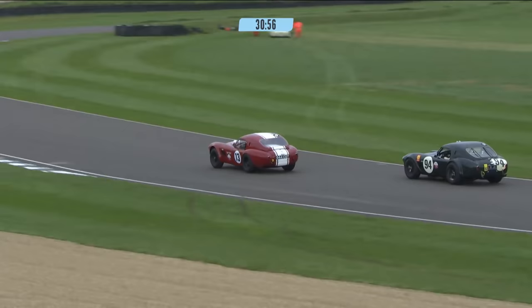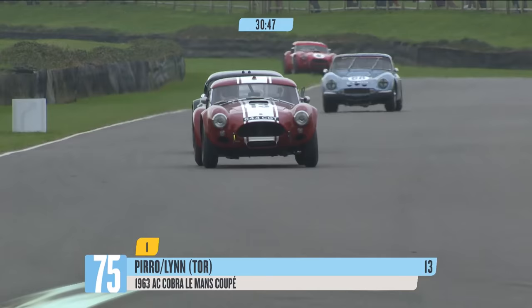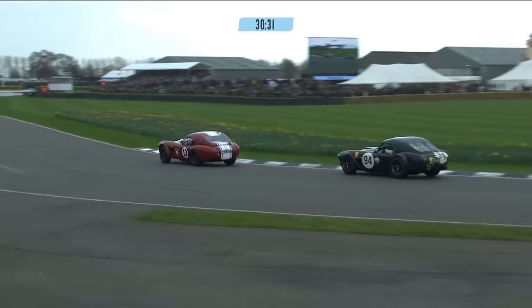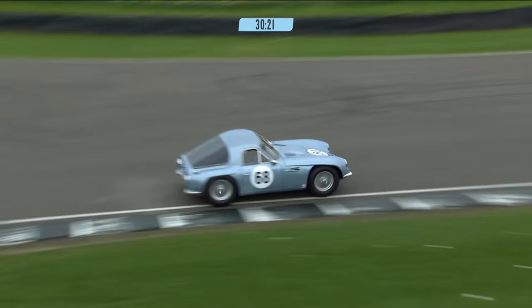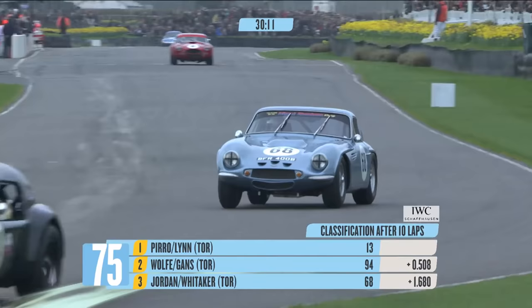Decisive he was — made it through! Is he going to run wide and let the classic cut-back? No — Pirro has taken the lead! Was that Michael Gans waving out of the window? Now the boot's on the other foot. And Whittaker had a grandstand view of that from the TBR. In all of that, he had been creeping closer and certainly had the better of the traffic. Mike Jordan getting closer and closer — the top three covered by about two and a bit seconds. Great job from former Rangers CC Guards Trophy champion Mike Whittaker, giving Mike Jordan a fighting chance.